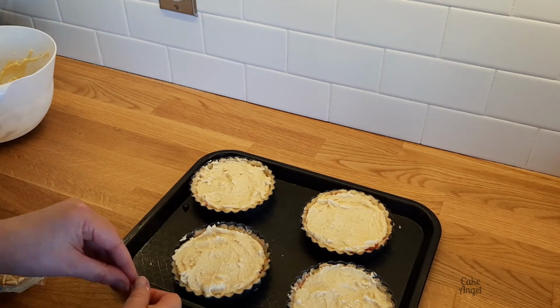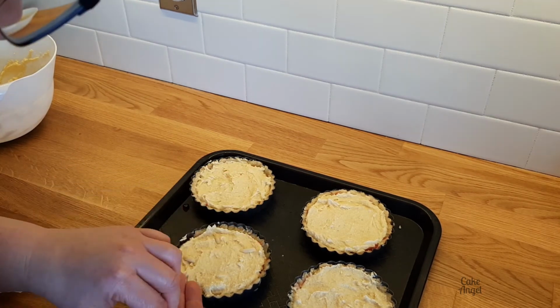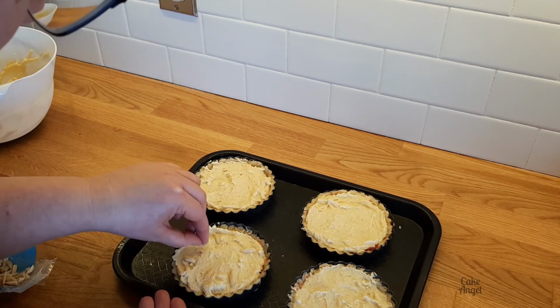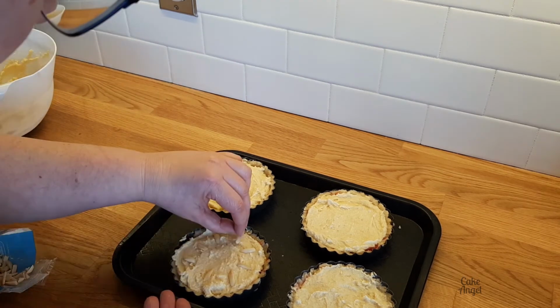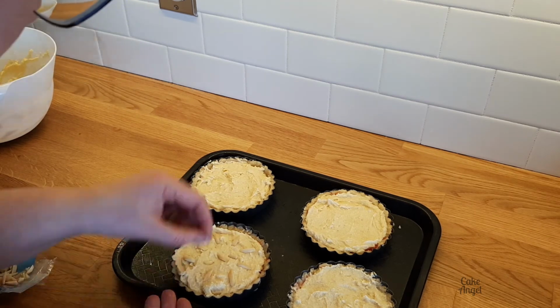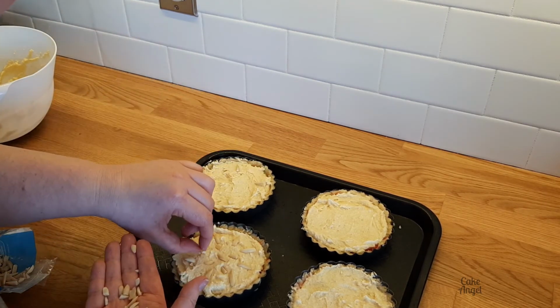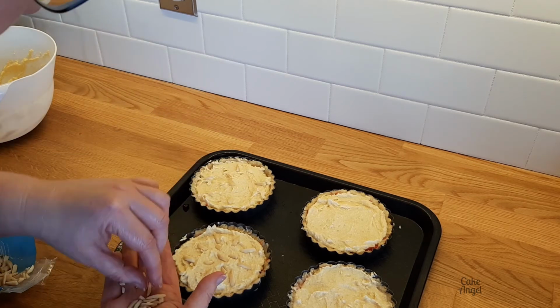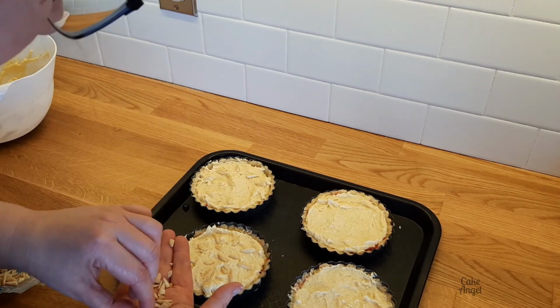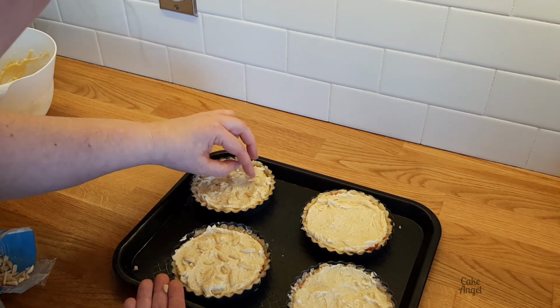The final thing we're going to do is just add some almonds on top, just for decoration. Now it's up to you whether you want to do this or not, depending on if you like to have all those extra almonds in there. It is a very strong flavoured almond tart, obviously, because it has 3 different types of almonds in there with the almond flour, the almond essence, and also the almonds on top. So I'm just going to add them to 2 of mine. And these are ready to bake.